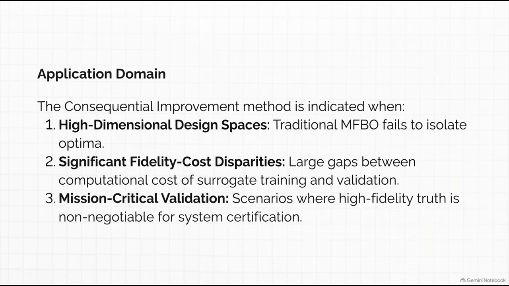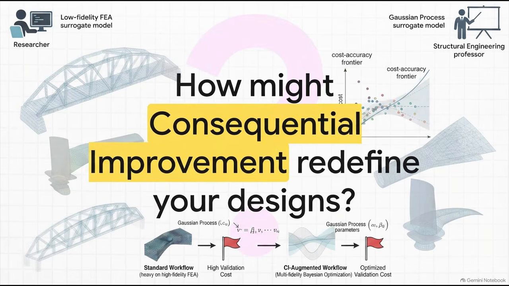Well, if you are dealing with high-dimensional design spaces or scenarios with huge cost disparities between your high and low-fidelity simulations, or, really importantly, environments where a final physical prototype or high-fidelity validation is absolutely mandatory, these are the exact scenarios where data scientists and structural engineers should immediately drop standard MES or KG algorithms and swap in the consequential improvement function. Considering the massive, often totally crippling cost of finite element analysis and multi-scale simulations, it is really worth taking a hard look at your current workflow today.